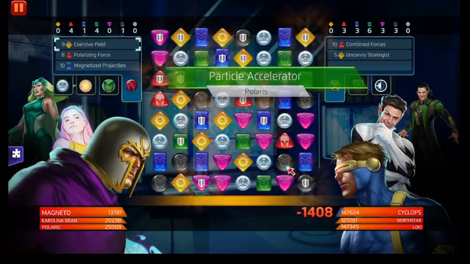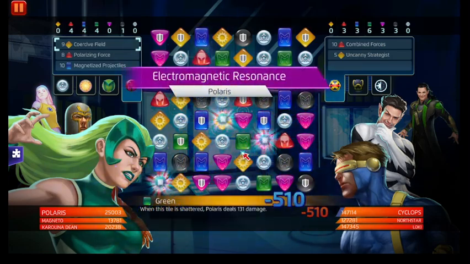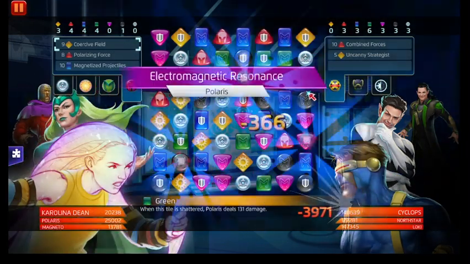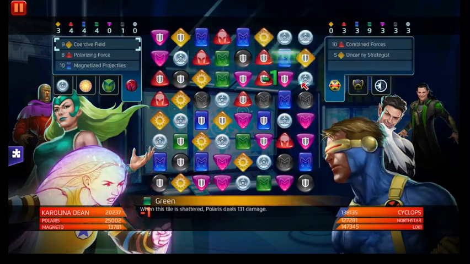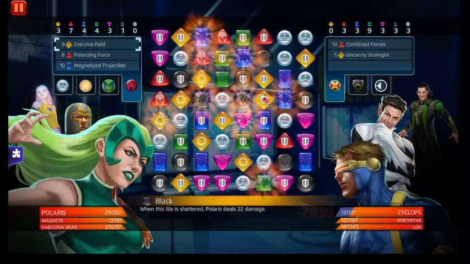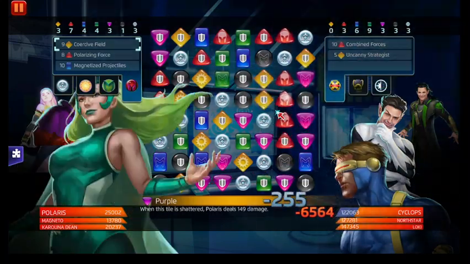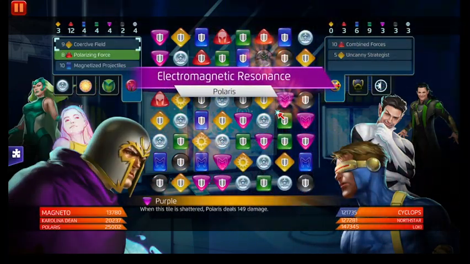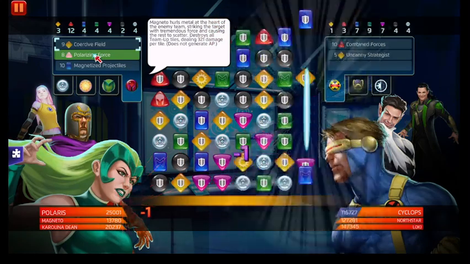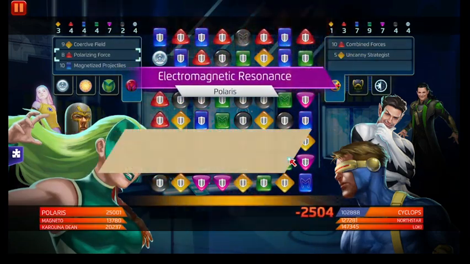Alright. Of course, get our projectiles on the board. Remember, at this point we can't send Karolina airborne anymore. Alright, so this will destroy all those team up tiles that we don't want. And there you go.